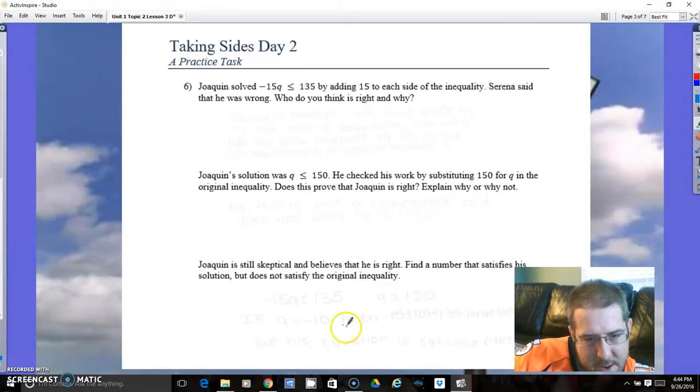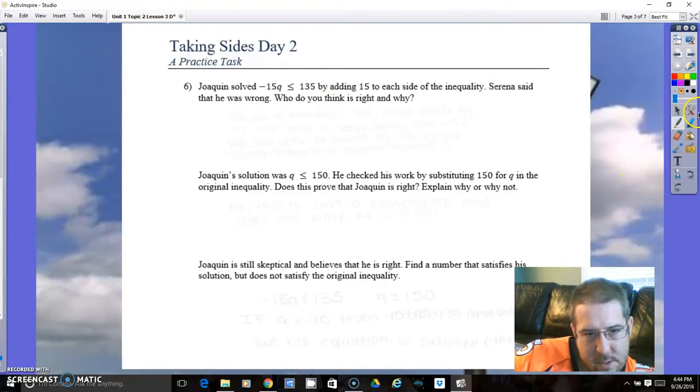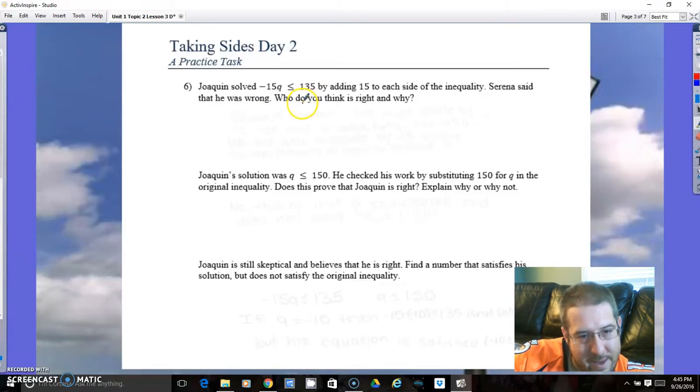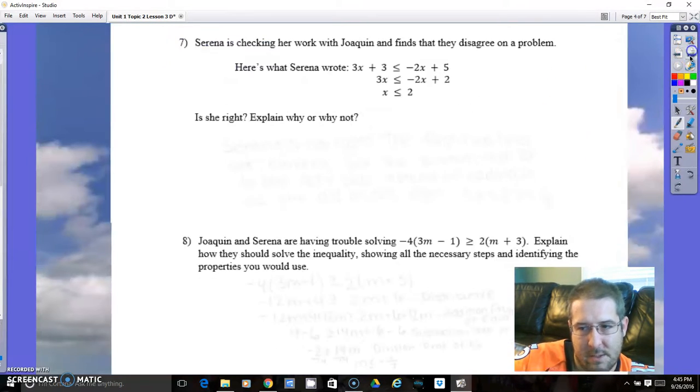So what you would do down here is then you would choose a number. So choose like 10. If you put 10 into the inequality, would it make it true? Negative 15 times 10 is negative 150, and that is less than negative 135. All right. Oh, it would be negative. I'm sorry, I just remembered. So you're dividing both by negative 15. So it's anything that is greater than or equal to negative 7, if that's what it is.